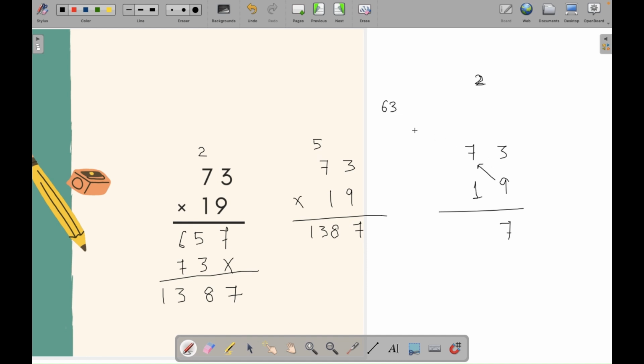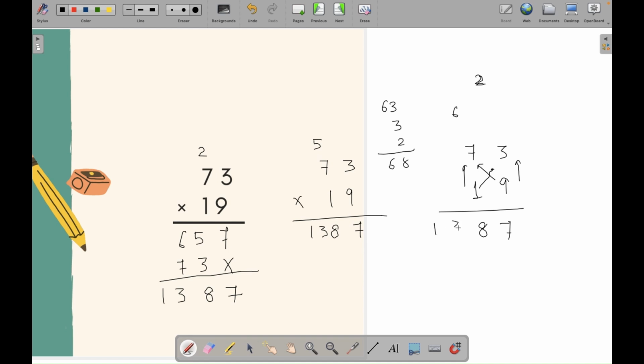And then 1 threes are 3. And then the 2 that was carried over. Now add these 3. So 3 plus 3 is 6, plus 2 is 8. So this becomes 68. Right, so we multiplied this with this and then this with this and then added it. So we'll just write 8 and then 6 will be carried over. Next, the first thing we did is 9 times 3. Then we did 9 times 7 plus 1 times 3 plus whatever was carried over. Then we do 1 times 7. So 1 times 7 is 7. Right? 7 plus 6 is 13.